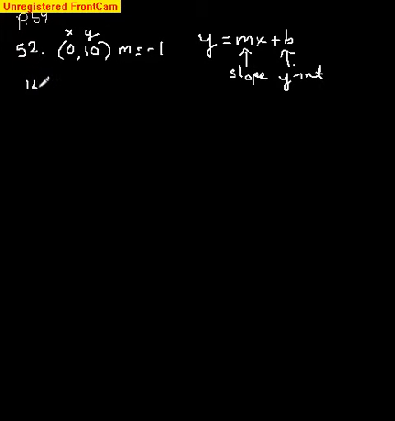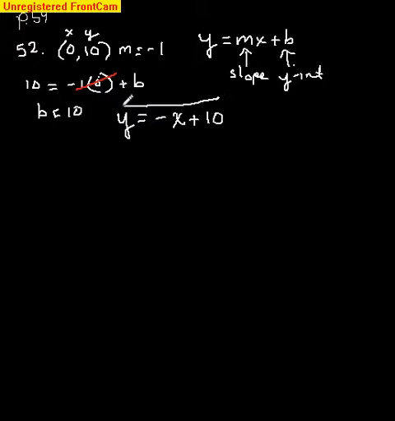So you're going to have 10 equals, m is -1, x is 0, plus b, and you can see -1 times 0 is just going to be nothing. So your b is 10. So you just fill everything back in. You get y. You leave the x and y in when you're writing the equation of a line. Your slope is, they gave you your slope, -1, x plus 10. And so that is your final answer in the slope-intercept form.